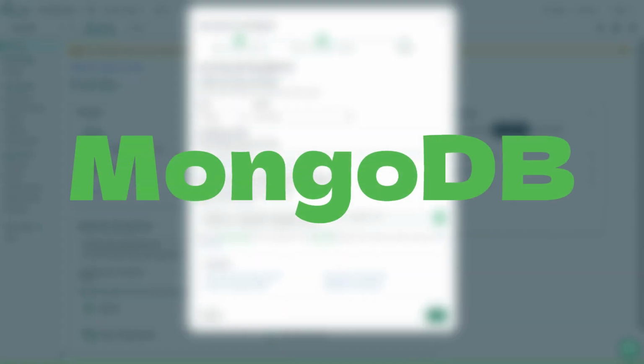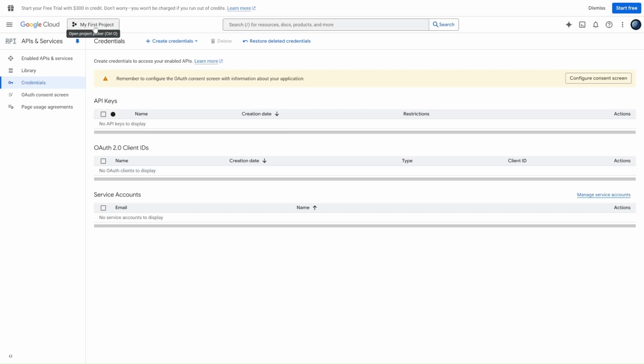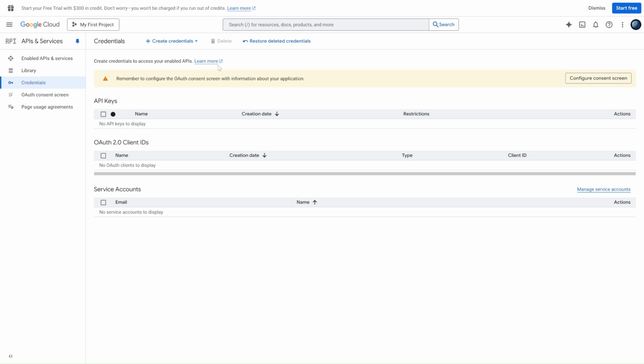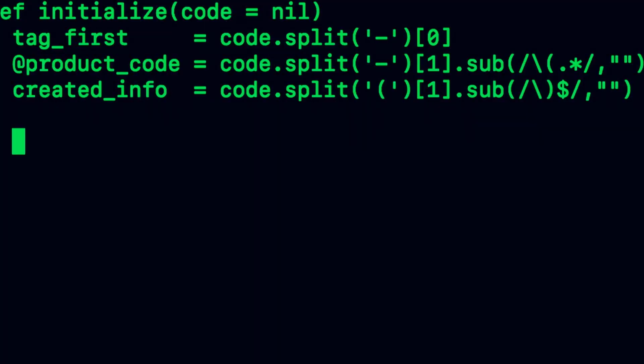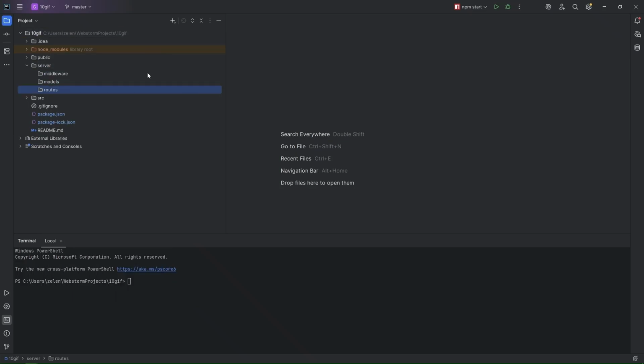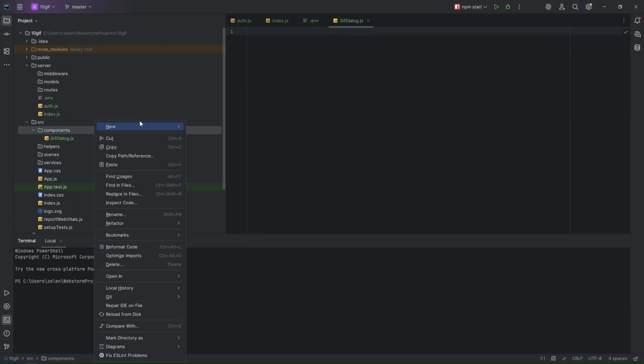Finally, let's get to the code, and more specifically to setting up our API keys. We're working with three main services: Mongo for storing data, OAuth for authentication, and GIPHY for fetching the actual GIFs. Each of these services requires a private API key to work, so we'll store them in a special environment file, usually called .env, to keep them safe and secure. This way, we won't expose sensitive data in our code, and everything stays nice and protected. I'll quickly create all the necessary project files to get us started. Just the basics, enough to set up the structure and make sure everything is ready for coding.